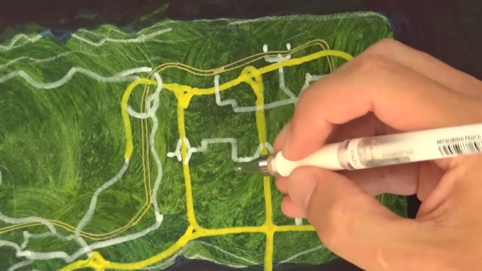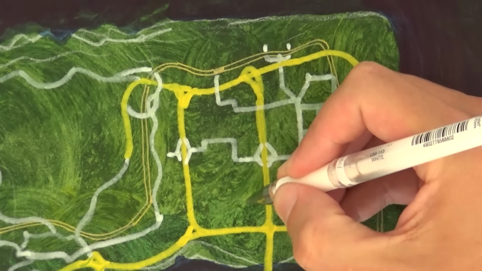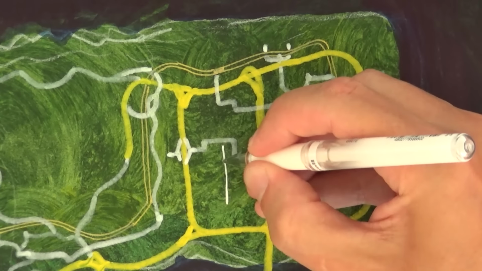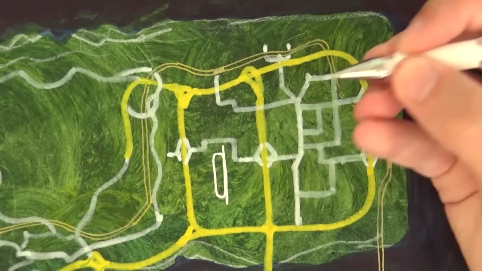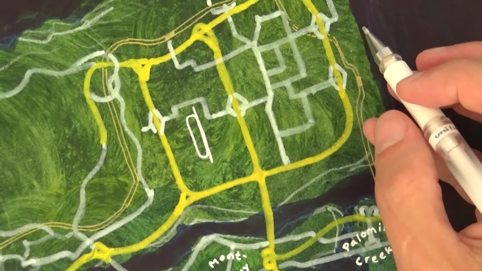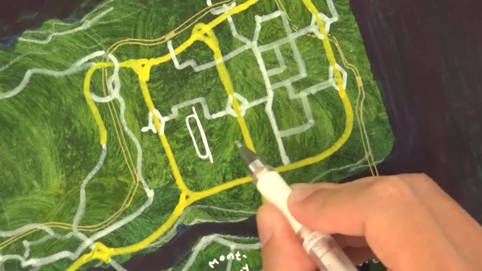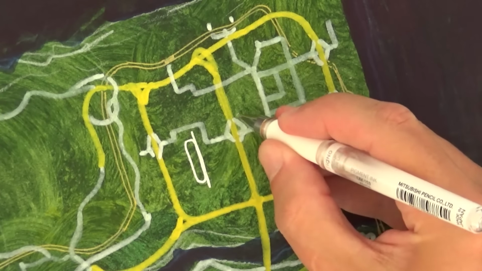Now, Las Venturas. Here's the airport, landing strip. And Venturas. Let me write it like this.